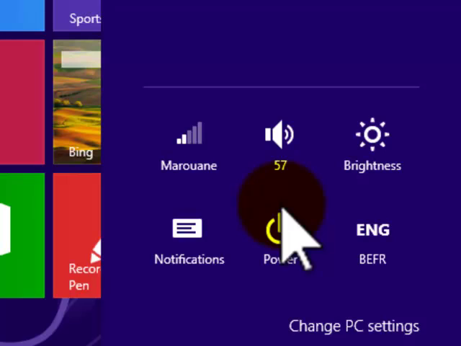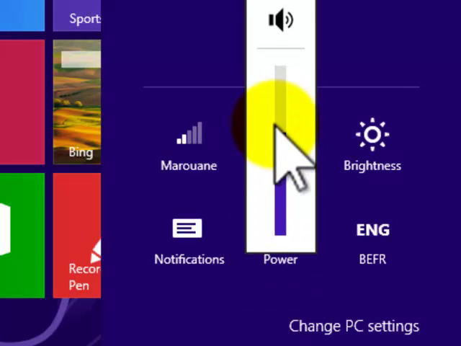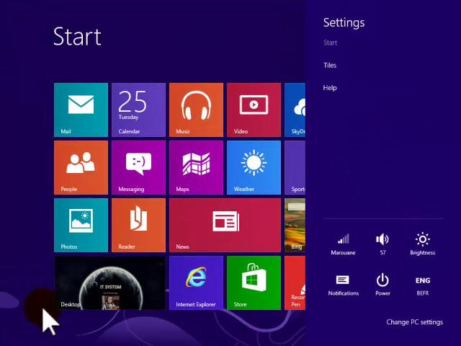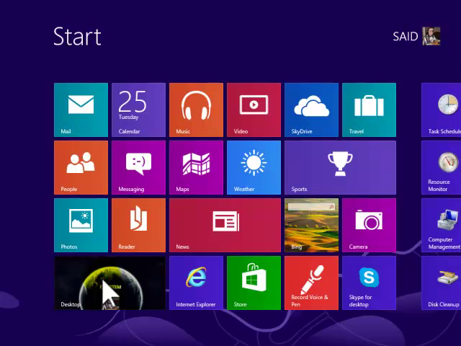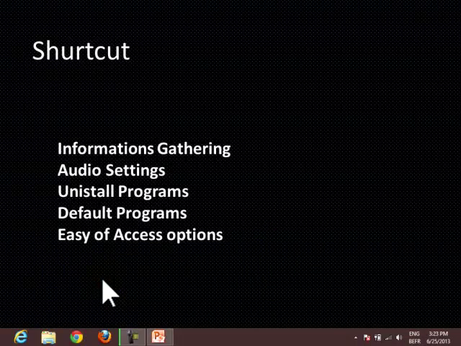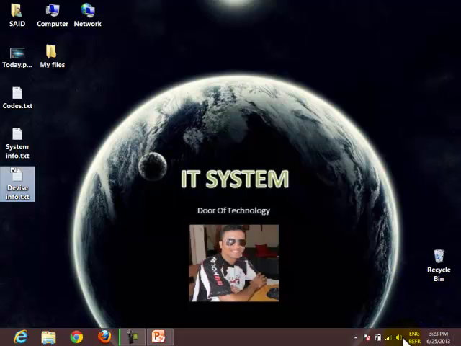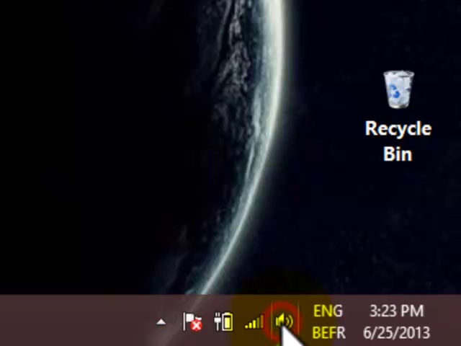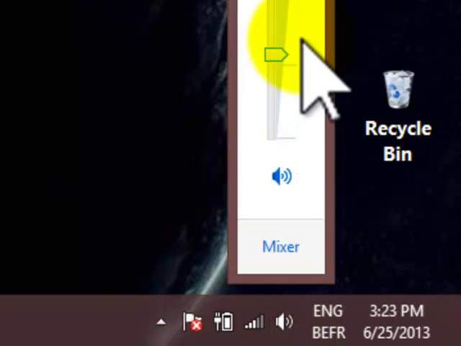So this is the volume if you want to change it. But this is all you can do in the Metro app. If you want more settings about your audio device, you need to go to the desktop. Go into the bottom right hand corner, and by clicking there you can see the same option here, but there are some more.